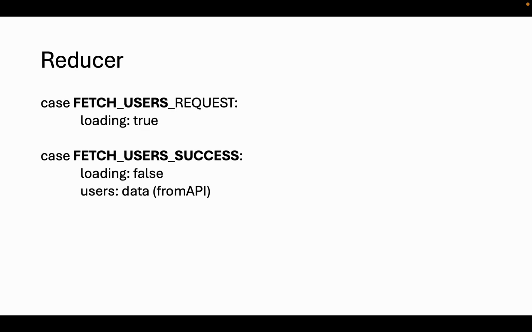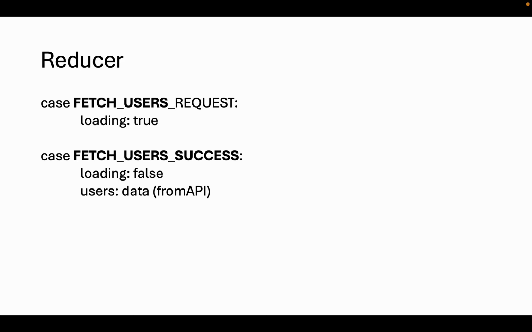Similarly, we will have a reducer. How does it look? In the reducer, the first case is fetch users request. When it happens, what we have to do is change the screen to the loading screen, or turn on the loading screen. For that, we have to change the loading variable value in the state object to true. Everything else will stay the same.